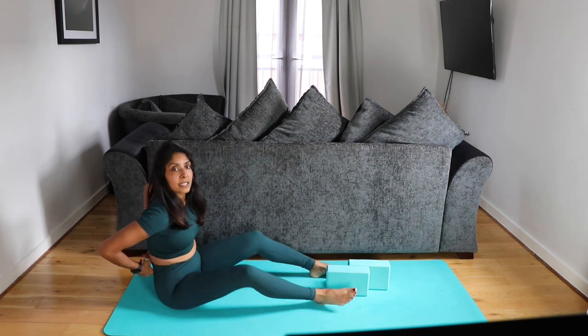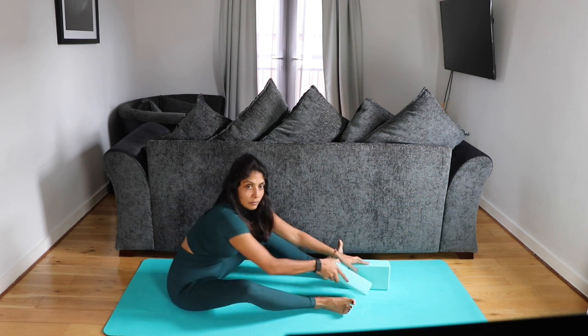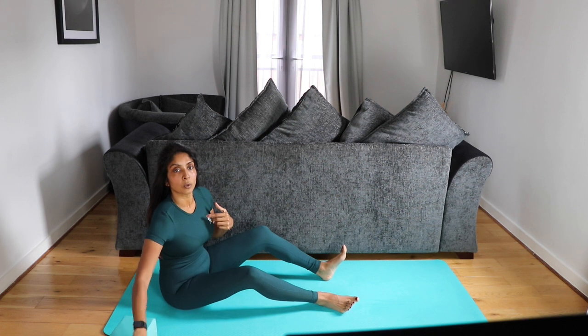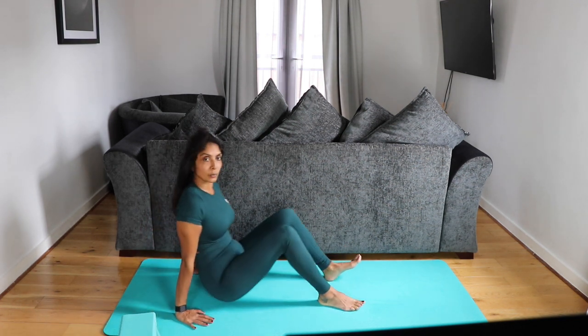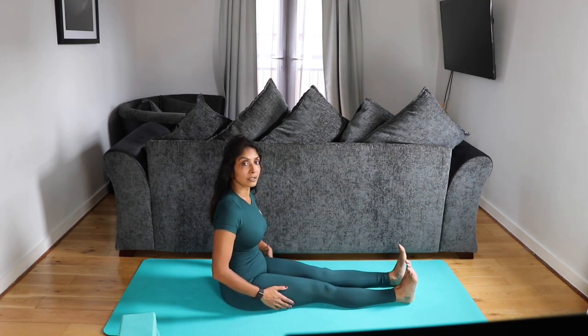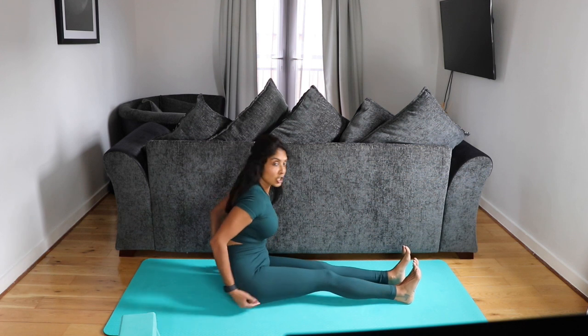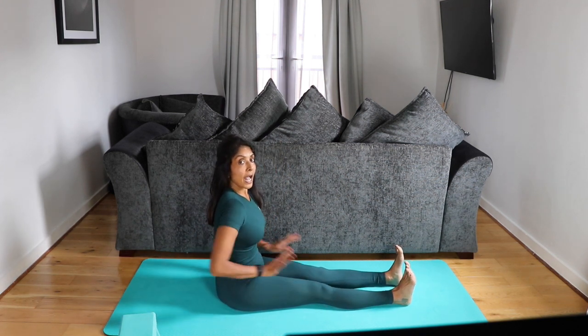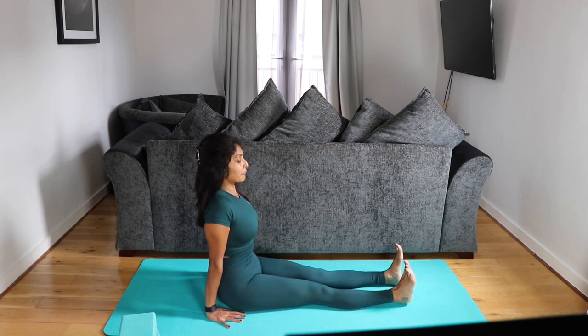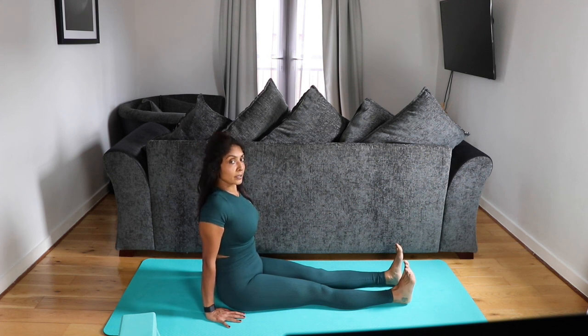And we're just gonna take a nice forward fold. So I'm gonna move my blocks out of the way actually. We're not gonna need them. We'll keep them to the side for Shavasana just to help us get into a deeper relaxation. But before we get there, take those feet forward. So feet nice and flexed. Move the fleshy part of your seat back. And then really press into the ground. Press into the ground, open up the chest. You might even find your heels lift up because your legs are so active here. Beautiful. Two more breaths here. Drop your shoulders away from your ears.